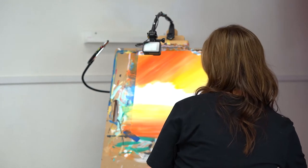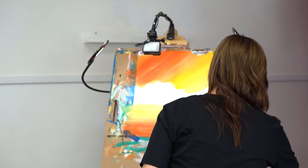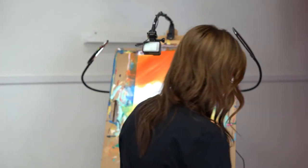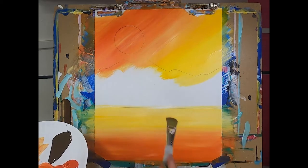Let's give our brush a wash because we're moving into some cooler tones, and we want to make sure the warm tones are out of the brush. Otherwise you'll get what we call mudding in the art world — when you mix warm and cool colors together they tend to mud out. We don't want that, so make sure you have a nice clean brush.